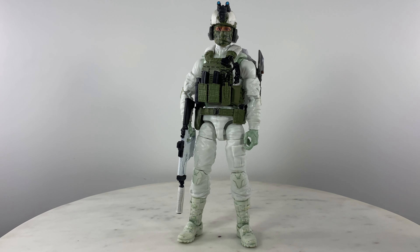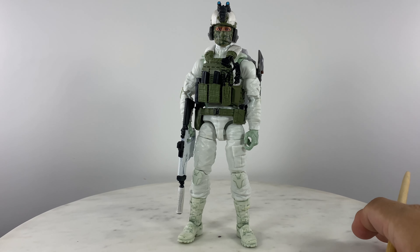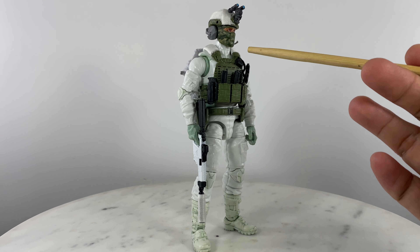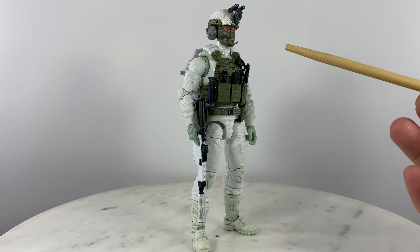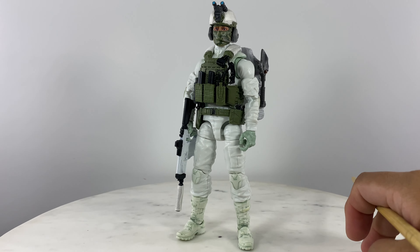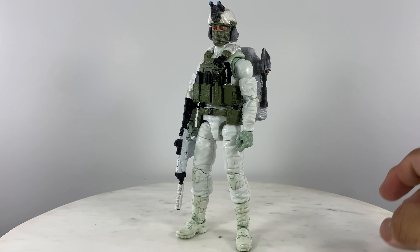That is not the arctic warfare republic guard gear set — that is the Delta Forest gear set. I'm using an older version or variant of the gear set which is associated with this action figure, not the one that is supposed to be of the same color. As you can see, it matches well. I applied acetone on the handsets and they have whitened a bit, so I think a round or two more of acetone is going to whiten out those glove handsets.